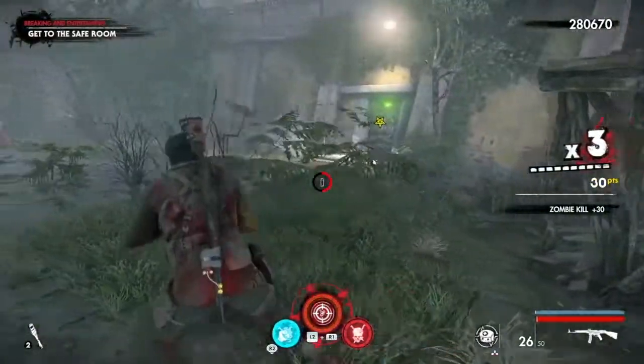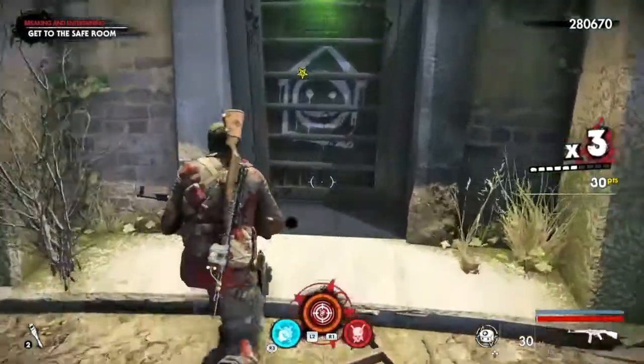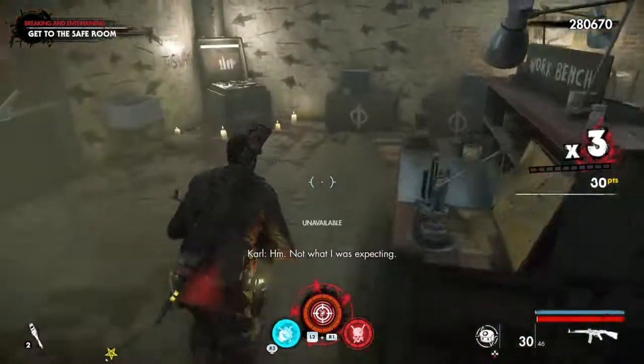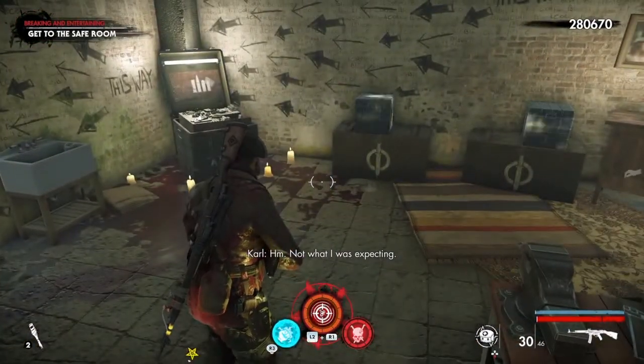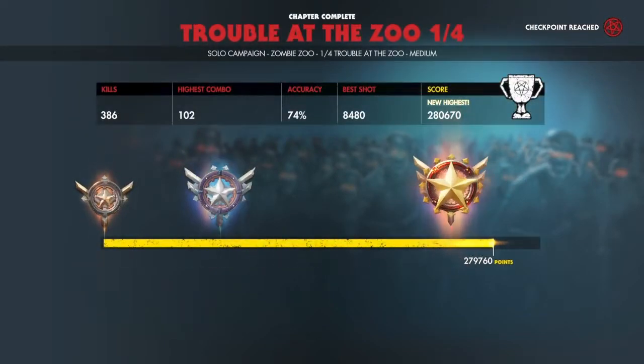Well, combo's done, so the safe room door is ready to be accessed, so we can go ahead and complete this chapter. What I was expecting. And there we have it, chapter complete.